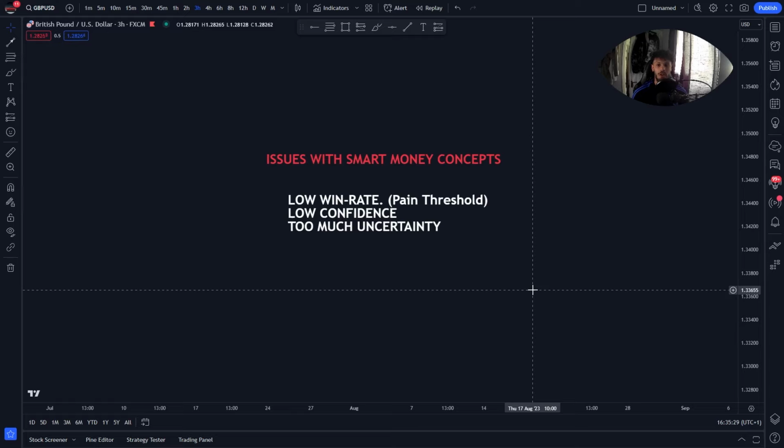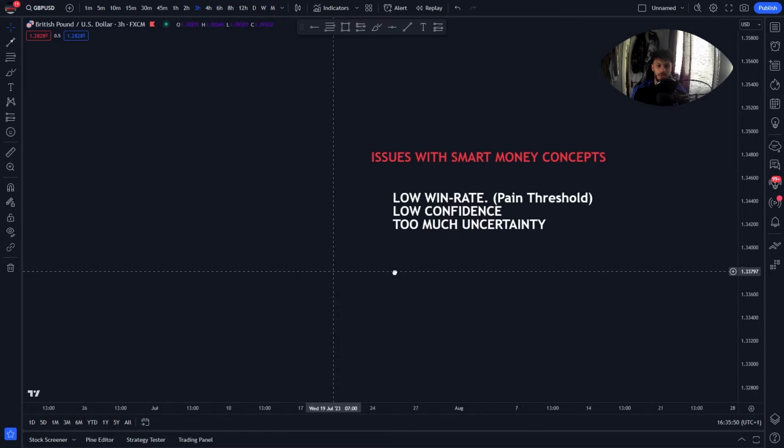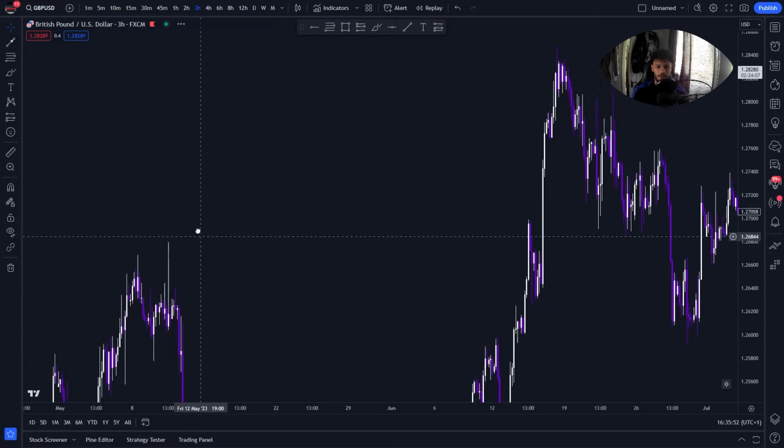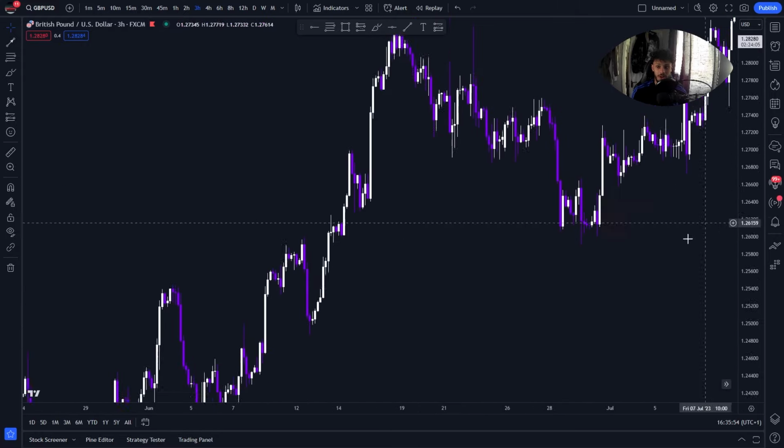With something like smart money concepts in general, the way everyone is trading it at this point, there's just too much uncertainty. First of all, a lot of people have many different ways of trading it, and people are getting so confused with the amount of information that's out there in regards to it. And even if you have smart money concepts down completely to the T, when it comes to picking which point of interest is going to work for me, a lot of people get really confused as they don't know what to do. So for example, let's pull it up, and this is where order flow comes in.